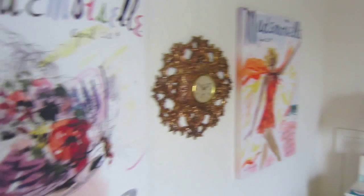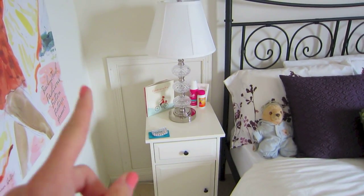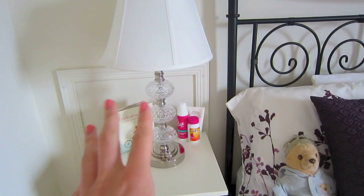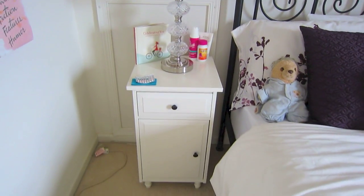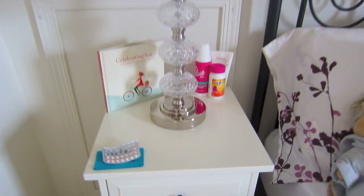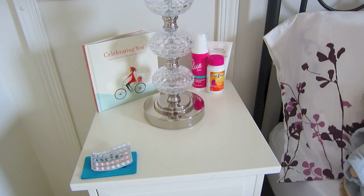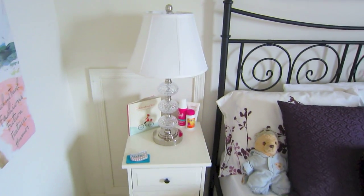Then we wrap around and I have my first nightstand. Behind that is an entrance to the crawl space but it's all boarded up. My lamp is from Amazon — the crystal casing lampstand and the shade are both from Amazon. My little nightstands are from Ikea; pretty much everything in my room is from Ikea. On this nightstand I have some pills that I take every day, hand creams I use every night, and a cute little inspirational book from a friend.